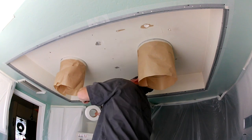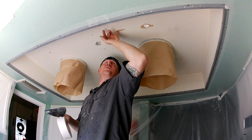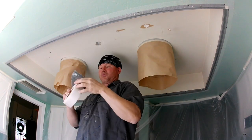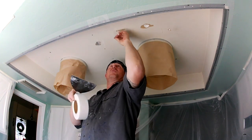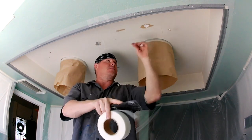If the holes were bigger than this, then you'd have to sheetrock them in. If the hole goes all the way through the drywall, you always have to tape over the hole. Even a little hole like that has to be taped over. If the hole went all the way through, it has to be taped over.